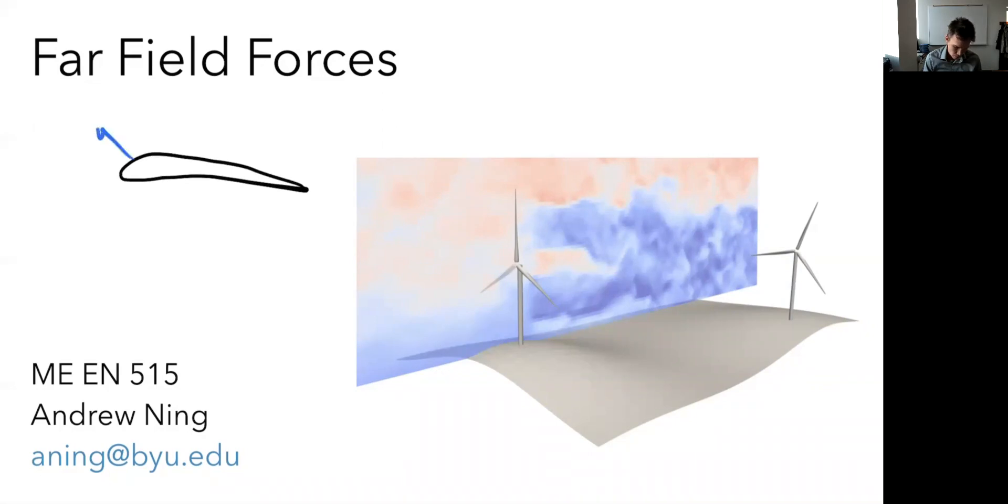I have to get a very fine discretization because the projected area is so small. If it's too coarse here, I'm canceling forces on this side with this side. So it can be very difficult to estimate things like drag on the body.